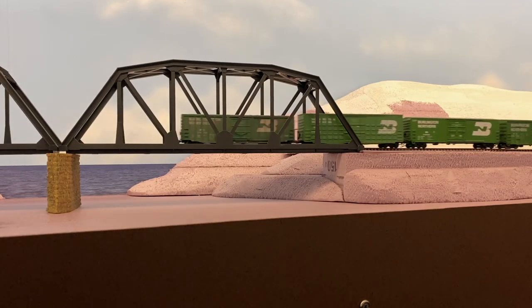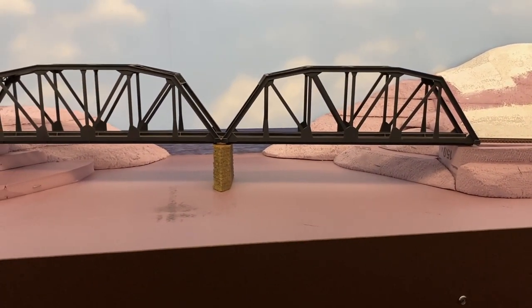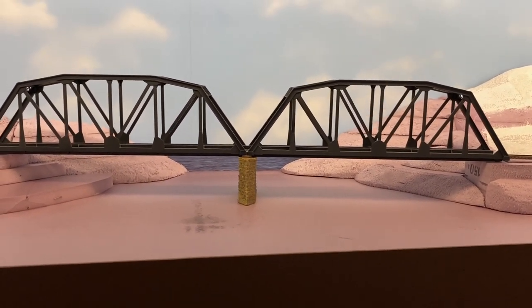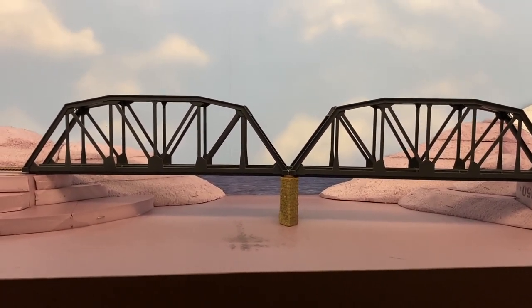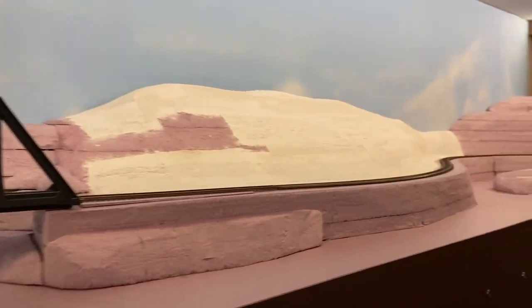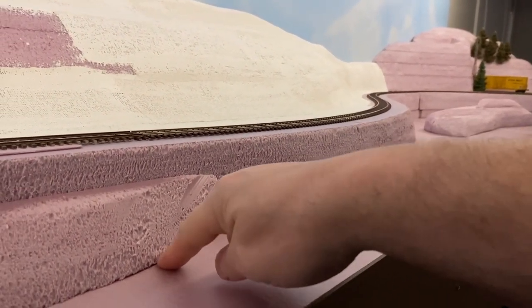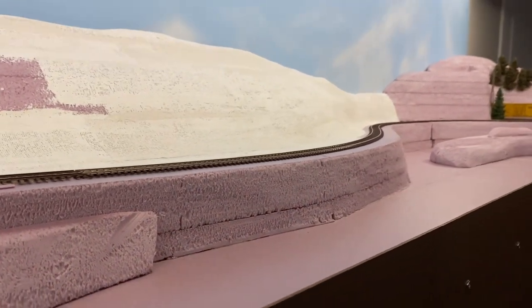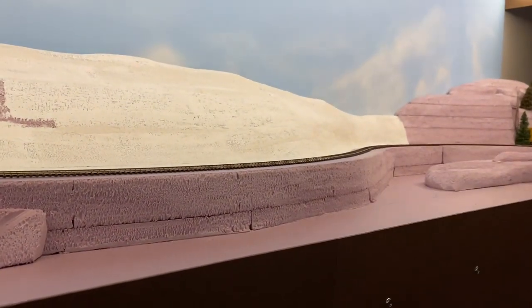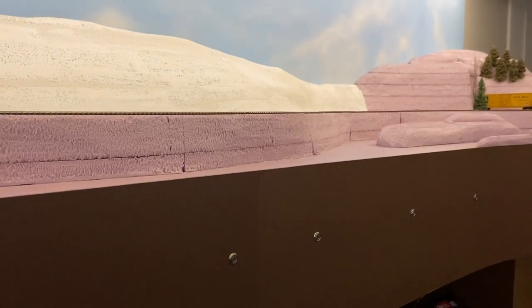I have to plaster cloth some of this and then sculpt and mold my shoreline the way I want to shape it, because the river is not going to be quite as wide as what you're seeing here. It's probably going to be about two to three inches less, because I'm going to build up the shoreline at least that much wider, so that inlet back there is going to shrink by about at least a third. Going around here, I'm going to build these sloped out, and there will be cement retaining wall type supports where the train is running on.